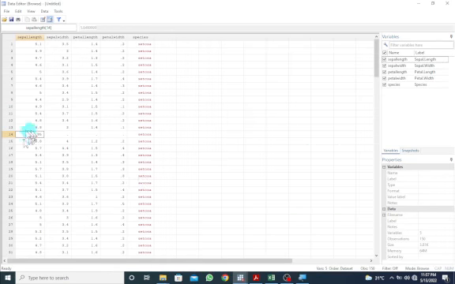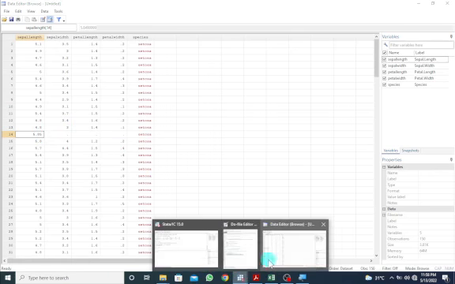So we have seen that this has been replaced with a mean value. You can do the same for sepal width. You can do the same for this. You just have to get a mean value. For parametric methods, using the mean value is good, but if you are looking at non-parametric methods, then you can use the median value to replace the missing value. So I think we are good to go.